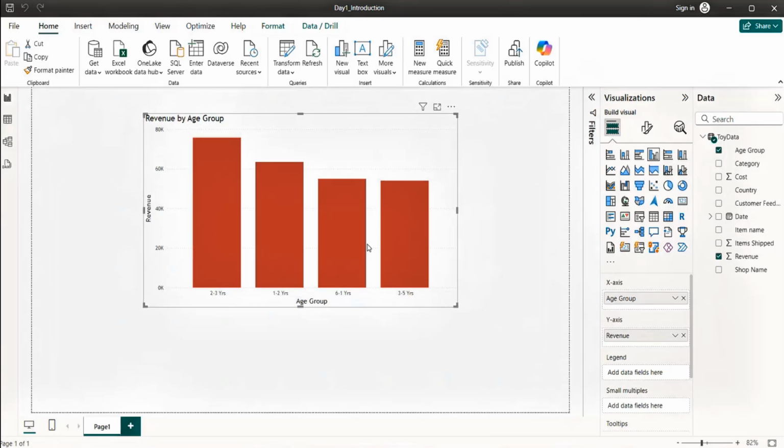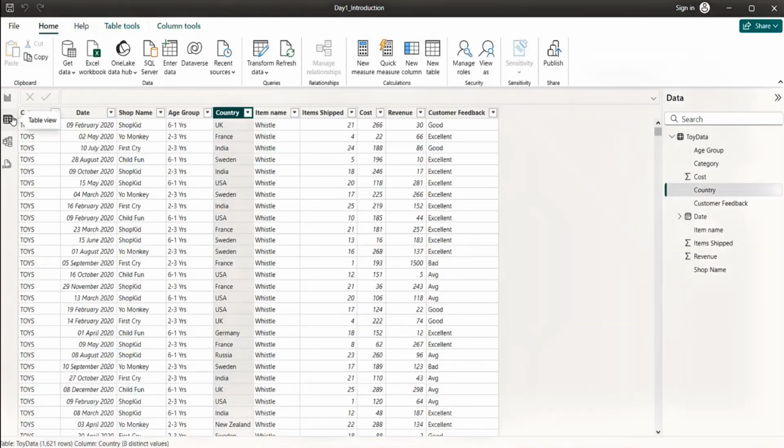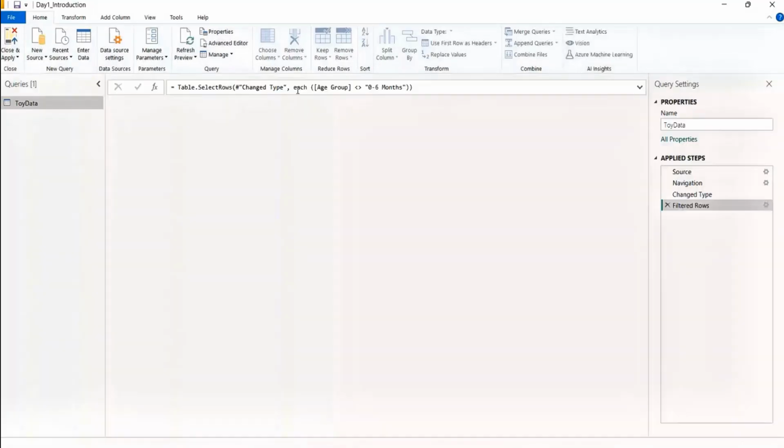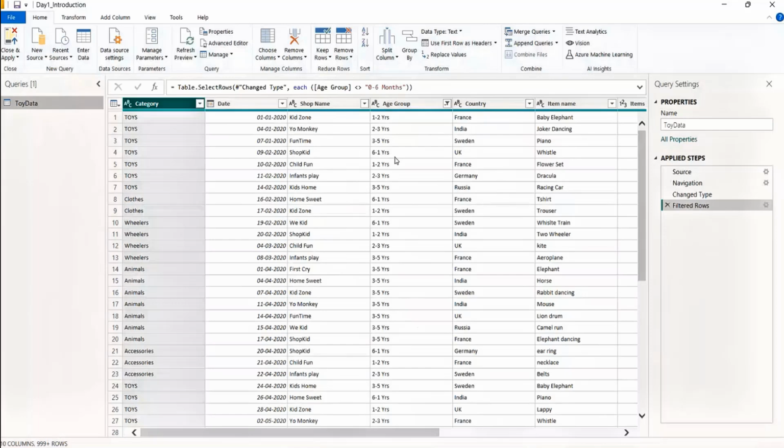Now, let's say the management comes and says, well, the data is correct, please start showing that data. The same data, please start repopulating that data. Let's do that. Now we have to go back to Power Query again. See, the beauty of Power Query, understand, is that Power Query never deletes the data. Every step here, you see these steps, every step actually tells you the story. It's like VBA macros, where you record the steps.